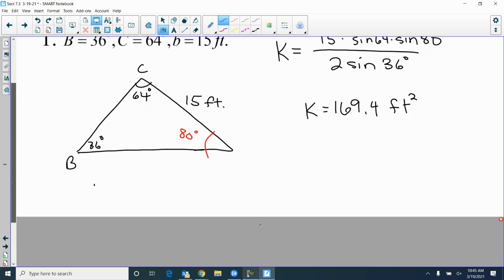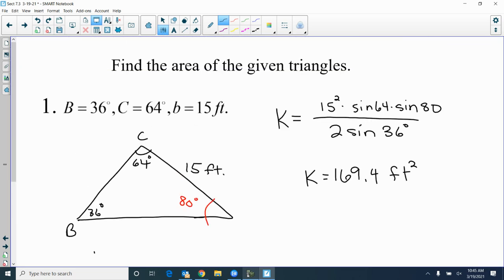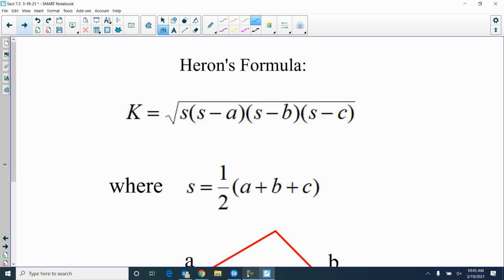All right, number 2 is basically the same thing. I keep plugging it in my calculator, but I keep getting the answer 58.5, and I'm not sure what I'm doing wrong. Parentheses in the second, under the nine. You have to put this right here in parentheses, because the calculator divides by 2 and then multiplies by sine of 36. It doesn't do the multiplication first, unless you get one of the fancy ones where it puts it in fraction. All right, we're going to skip number 2 and go to this last one.